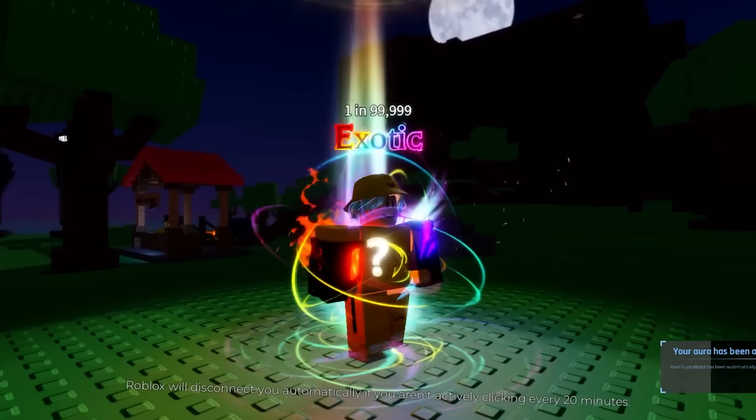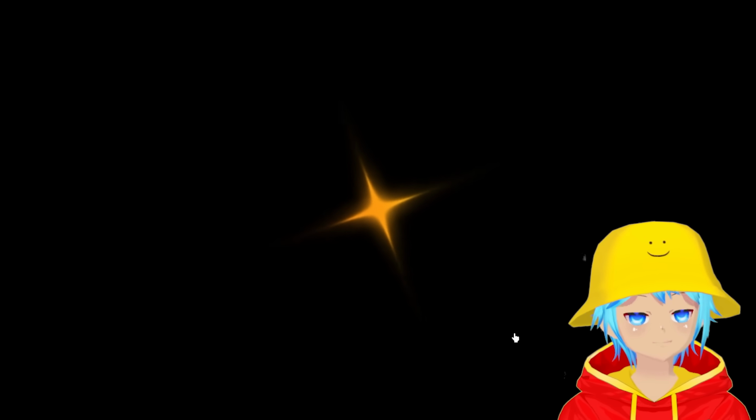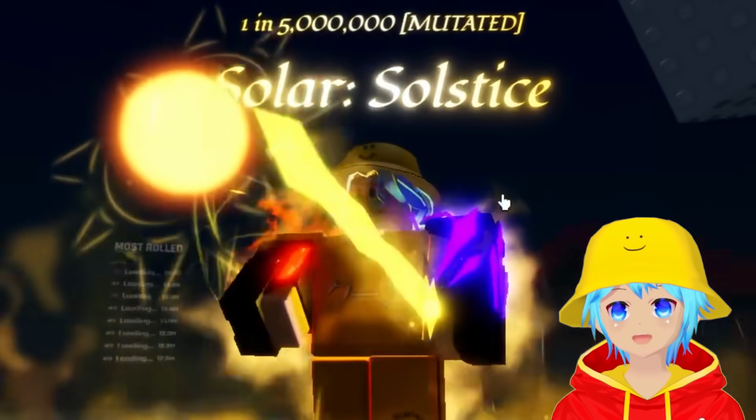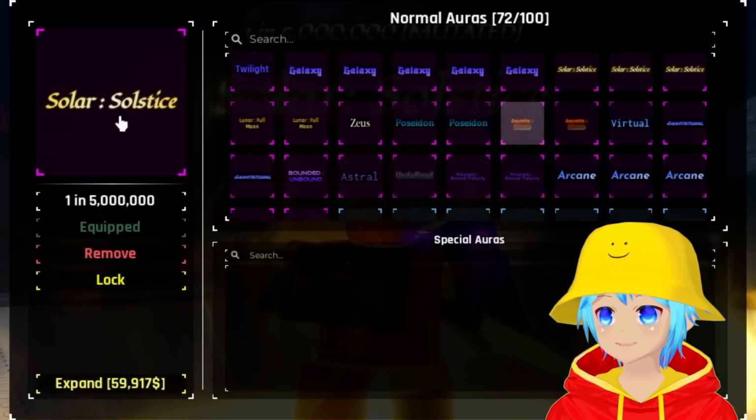Right now, I seem to be cooking. Wait a second. Boys, check this out. We got the orange star. Now, this means nothing. I don't understand why. There's no particles. There's no lines. There's no nothing. It's even a breakthrough. But your boy got another solar solstice. Check my storage.